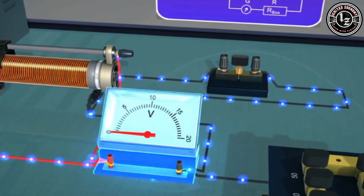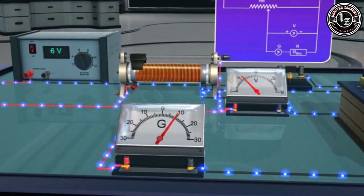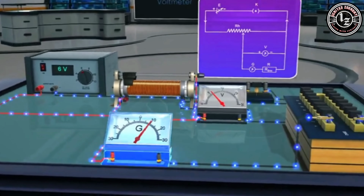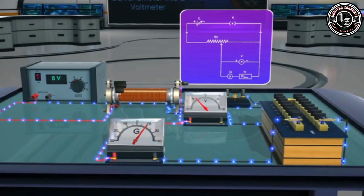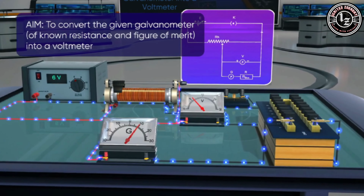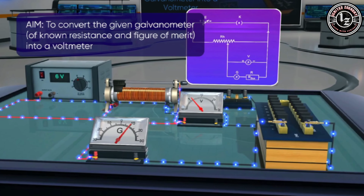What is a voltmeter? For what purpose do we use it? Is there any connection between a voltmeter and a galvanometer? If there is, then how does that work? Let us perform an interesting experiment to convert the given galvanometer of known resistance and figure of merit into a voltmeter.